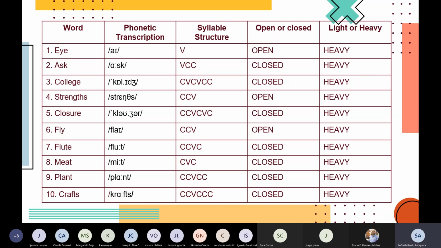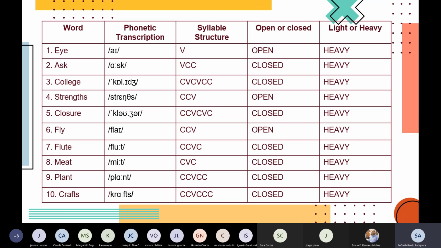Sorry, can you repeat the question? Yes, vowel sounds are always the nucleus of the syllable or not necessarily? Vowel sounds are always the nucleus of the syllable. Yeah, I wouldn't say necessarily, but okay. I'm gonna be honest, I'm not 100% sure. So maybe Professor Bruno can answer that one if it's not a problem. I don't want to lie to you. No, not a problem.